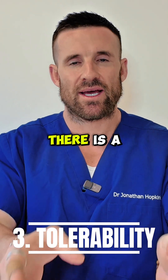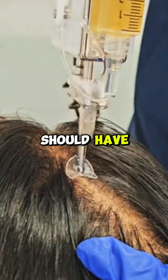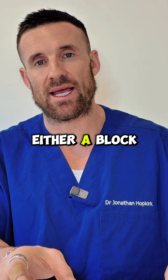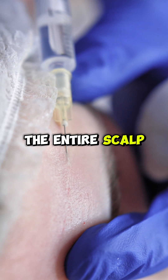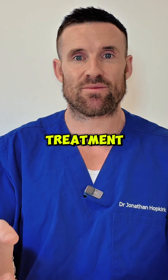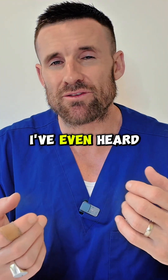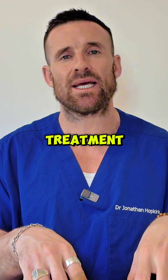Pain levels — there is a reason you have to, or should have, when you see a health professional for PRP: either a block, so a local anesthetic block of the entire scalp to numb it, or topical numbing cream for 30 minutes before having the treatment, or both. Sometimes you have both of them offered to you. I've even heard of people having nitrous oxide gas to help get them through the treatment.